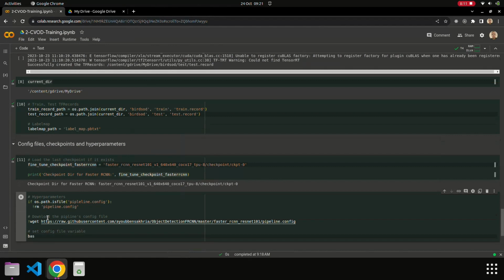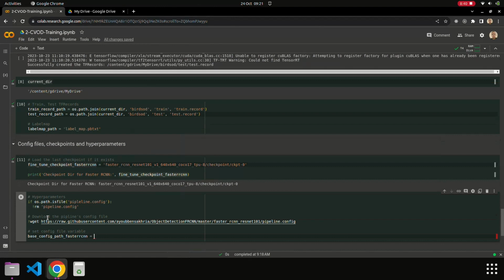So this is basically the base config path of the Faster RCNN model, and I'm gonna define it as pipeline.config.